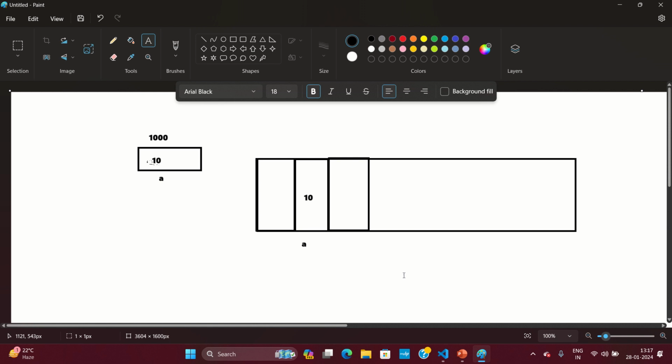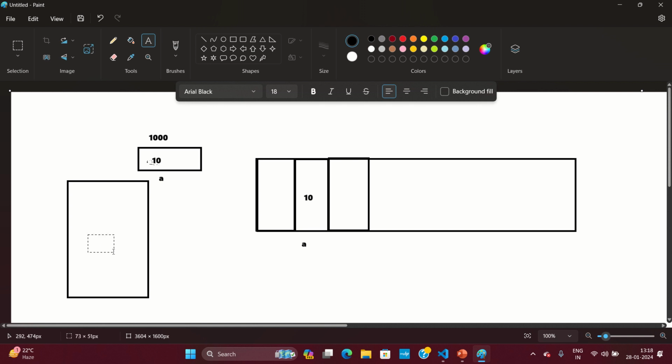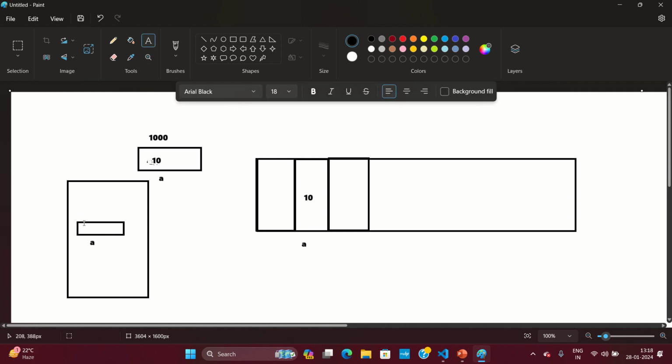Let me better draw it in this way. I'm not making the partitions for you right now. So this is the memory block, and this is where a is present with the address. Here it is 10 and 1000.